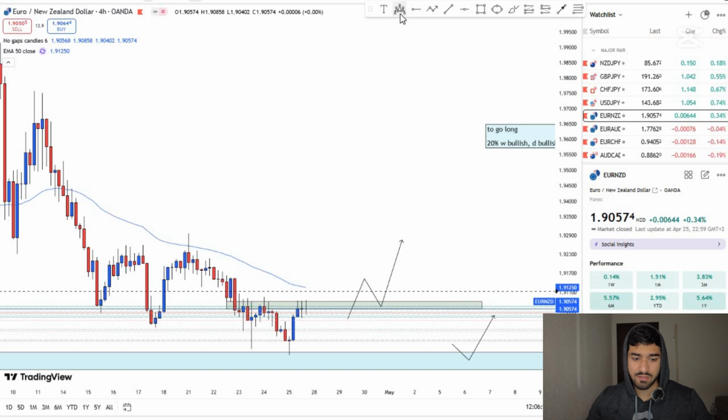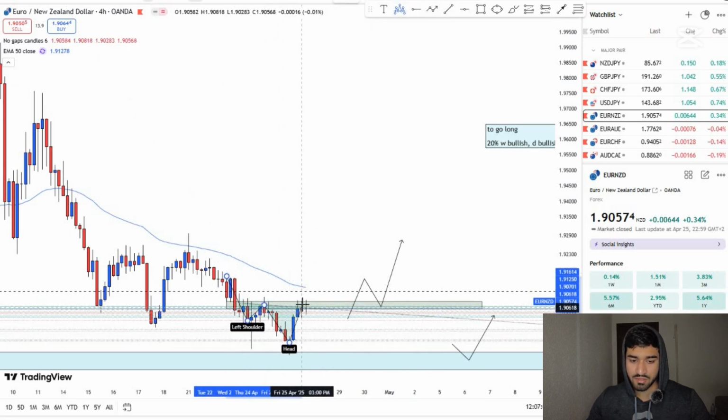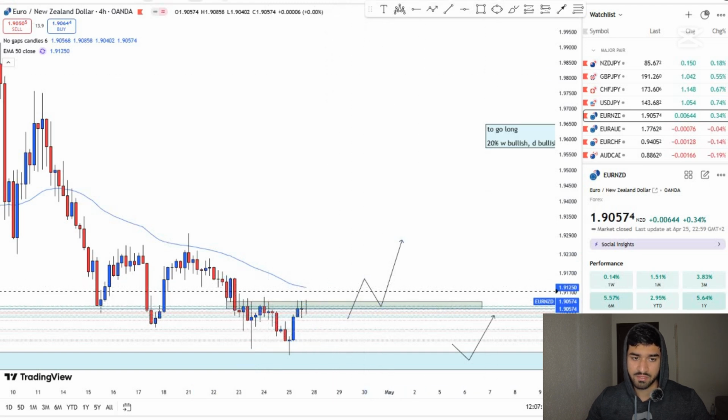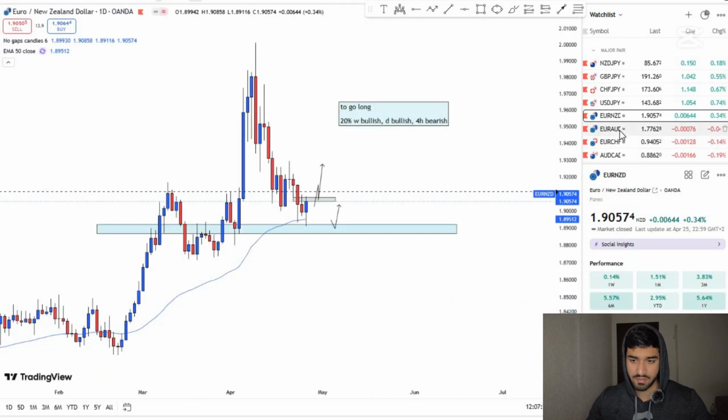So here, as you guys can see, the 4 hour we are bearish. Lower low, lower high, lower low, lower high, lower low. And this didn't close above, so this is just the structure point. So this is kind of a head and shoulder pattern. It will create this right shoulder, and then we will go to the upside, break this resistance, and we will come retest it and go to the upside. So this is a nice pair.